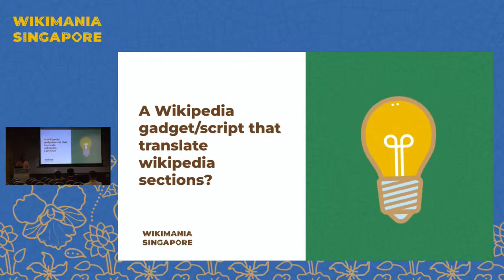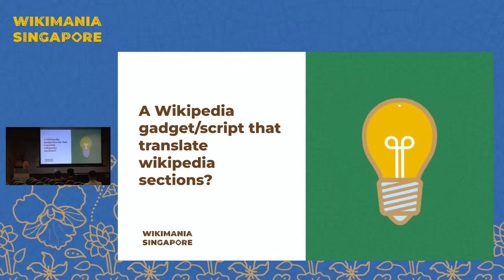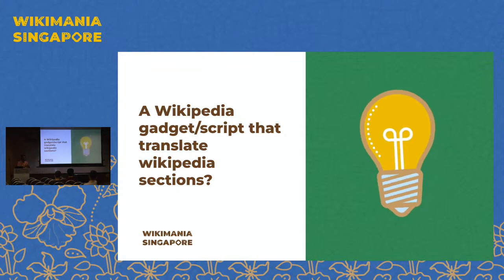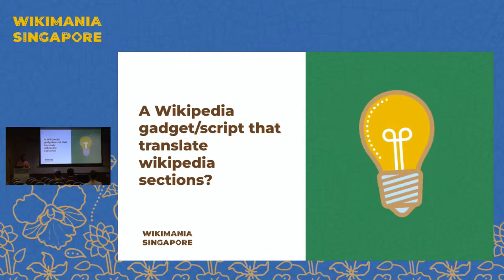Right, some gadget or something like a translate to my language. There is also an API to detect the language automatically. So given any text, it will detect the language automatically. So sometimes you don't need to select what is the source language. You only need to choose the target language. Maybe you can choose it from the browser.